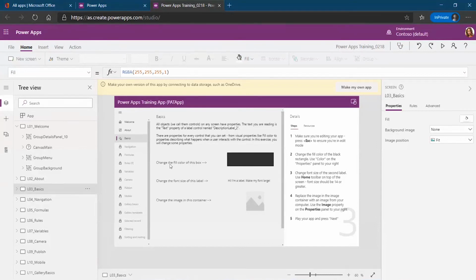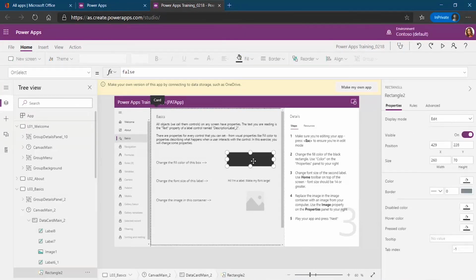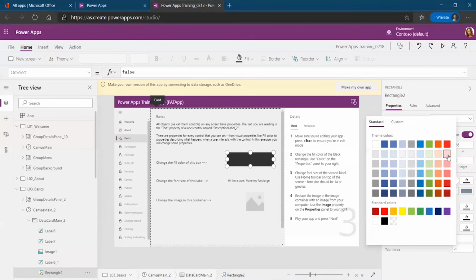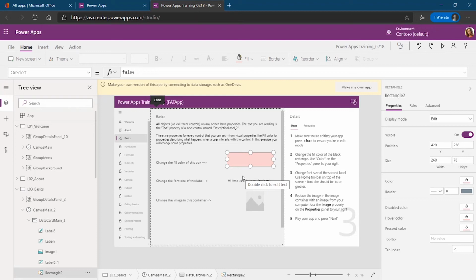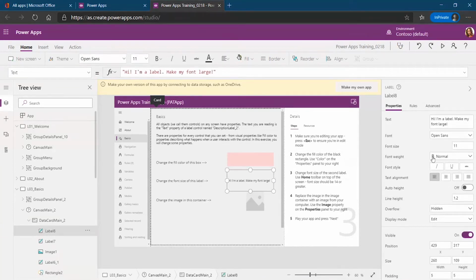studio. Okay, so like for example, this one, change the fill color of this box. So you will highlight this box and then select natin yung color. So saan natin siya makikita? You can see that on the right side. So you can select different color. Okay, so by doing that, napapractice na tayo on how we can navigate this, yung mga properties that we have here. Okay, next daw, change the font size of this label. So make this large. So yung font size natin, it's here. So make it larger. So I'd like to make it 15.